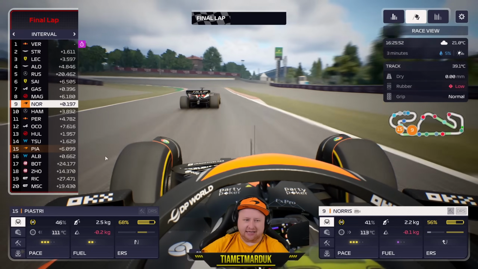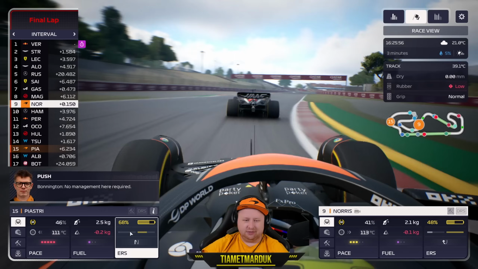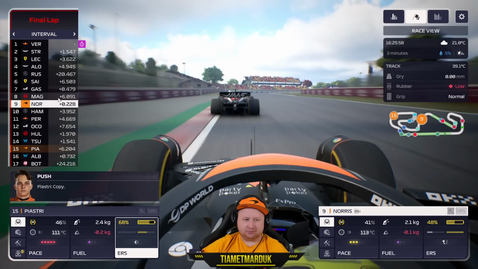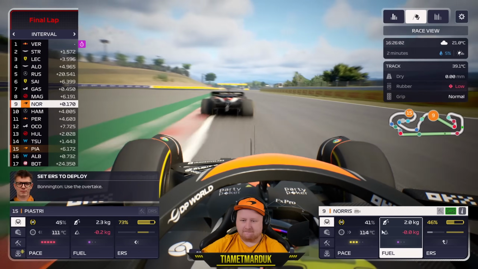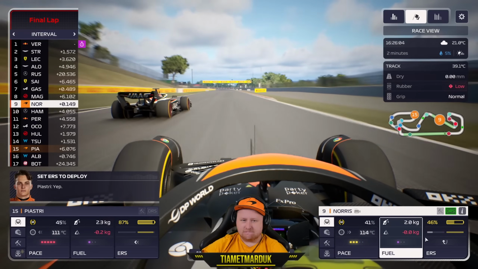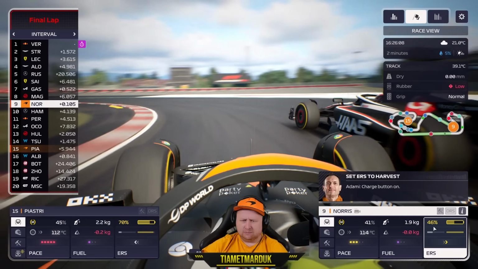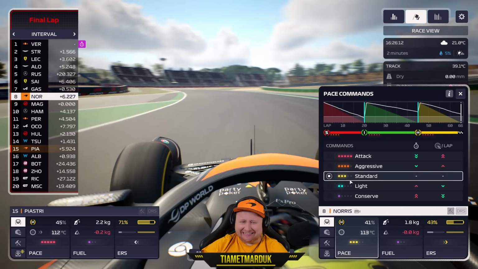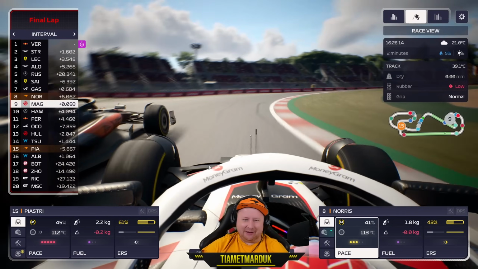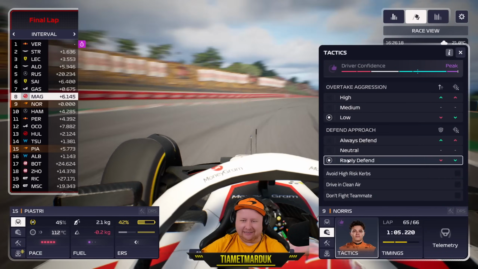Verstappen starts his last lap. Piastri, I reckon we go. Oh, yeah, you are not good. No manager here required. Copy. Use the overtake. Yep. Charge button on. I didn't tell him to overtake yet. I wanted to get DRS, mate. I want DRS for the next straight.